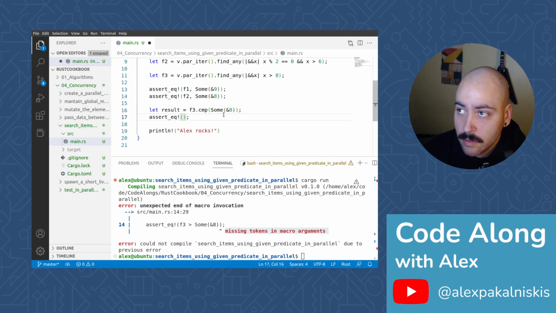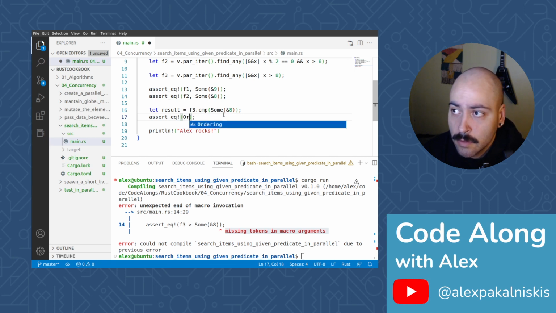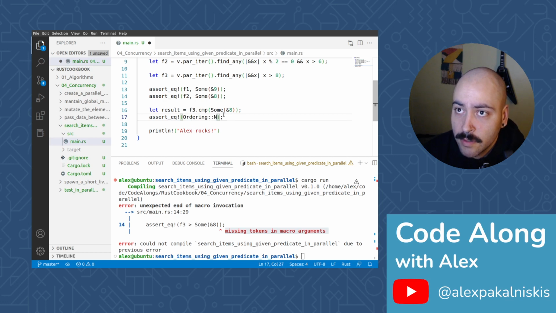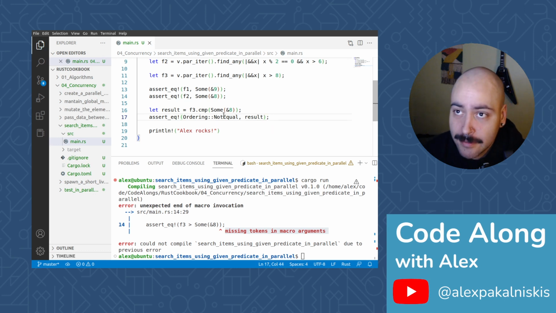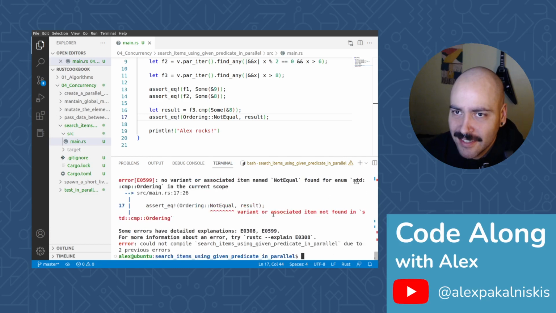And then let's replace this. Ordering, not. Is there a not equal? Let's try it out. And then result. Let's see what happens. Yeah, not equals, not one. Okay. Assert equal. This should panic, right?